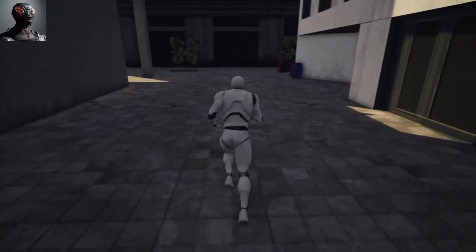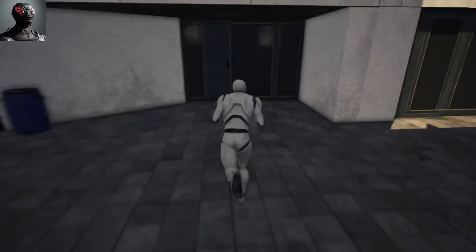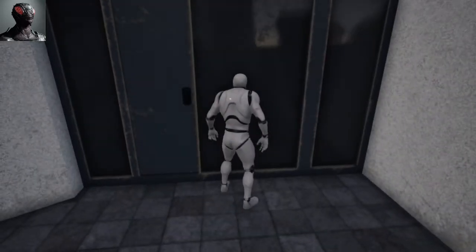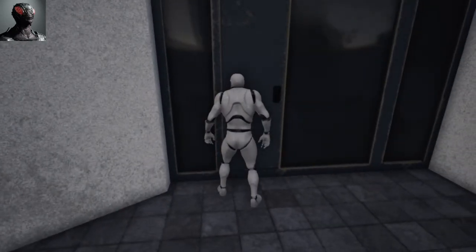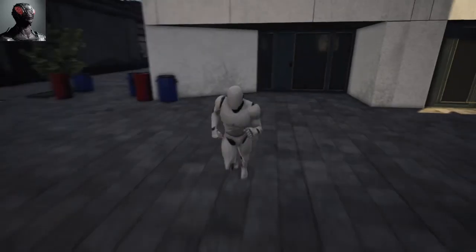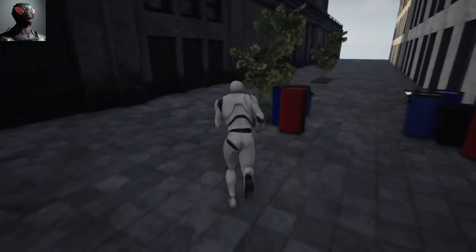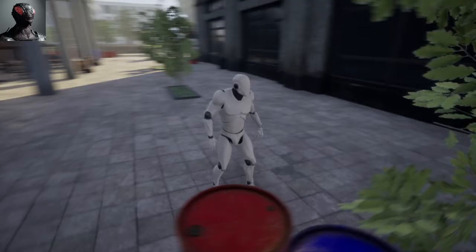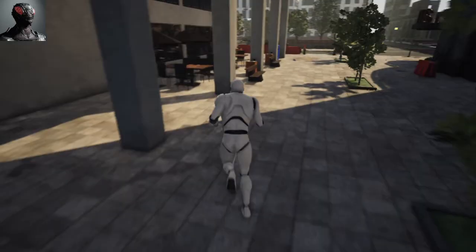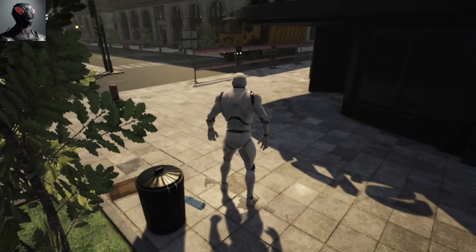Can I go in here somewhere? Is the door open for me? No. No. So I'd have to mess with that. Stuff down there. Okay.